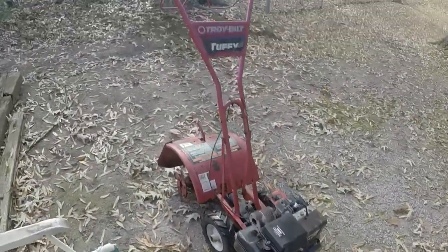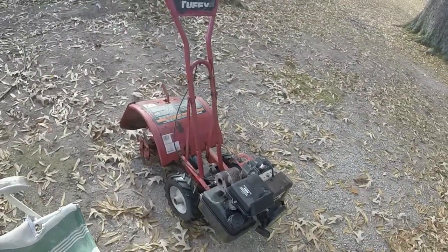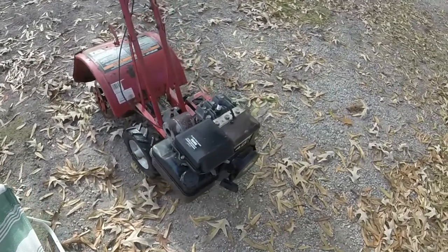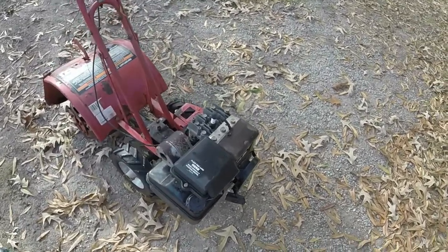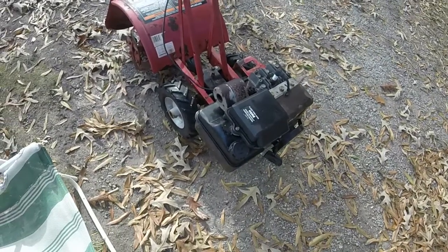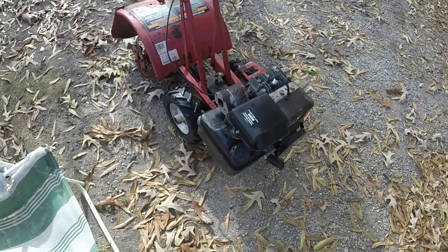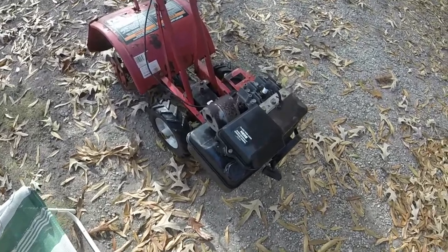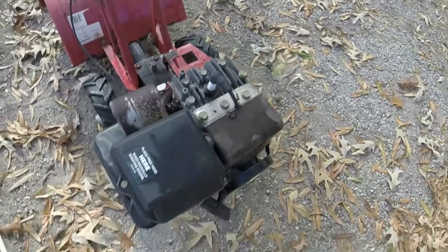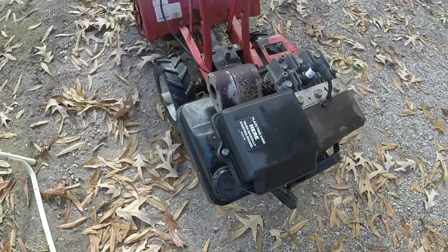As you can see, I cleaned the tiller up a little bit. Just make it look a little nicer. So we'll put these three on and see if we have a like new tiller here. Should be pretty good. So just for the 5th or 6th time, take this thing back apart.